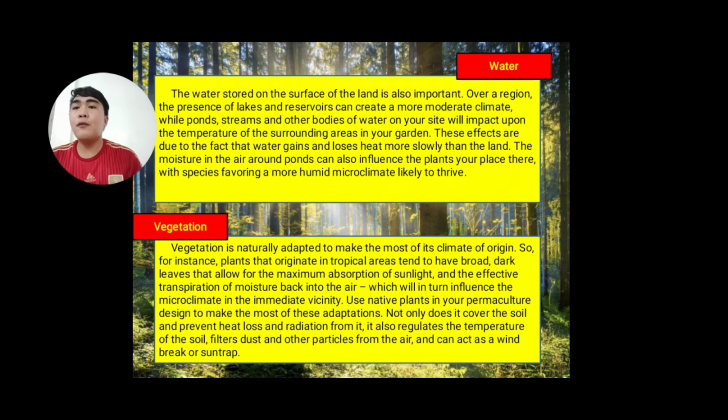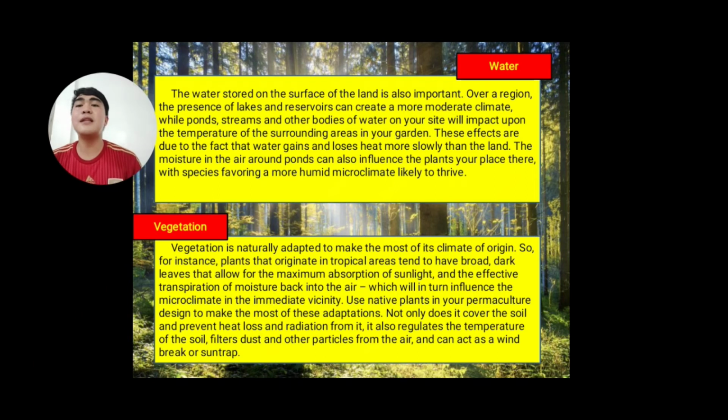The leaves allow for the maximum absorption of sunlight, and the effect is the transpiration of moisture back into the air, not directly to the sunlight. The moisture from the soil is transpired into the air, which in turn influences the microclimate in the immediate vicinity.